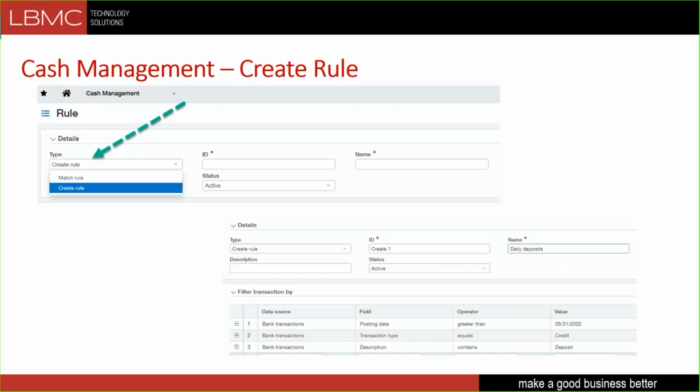And I know that in my bank import, in the way that the transactions flow, anytime it is a deposit, the word deposit shows up in the description field. If your bank doesn't do that, then of course this third criteria wouldn't make sense for you. So you're going to want to look at some other criteria that will help Intacct identify which transactions to apply this to.